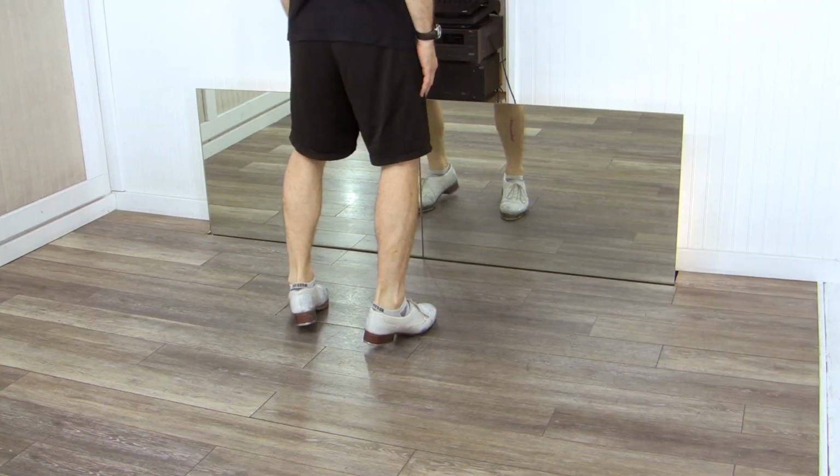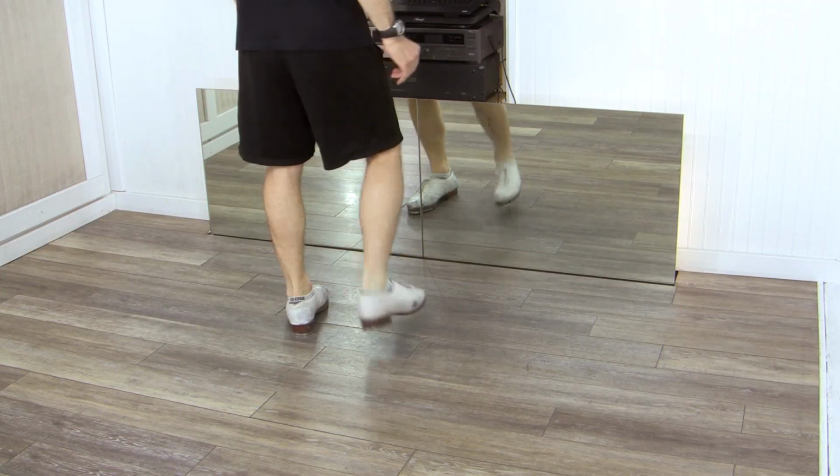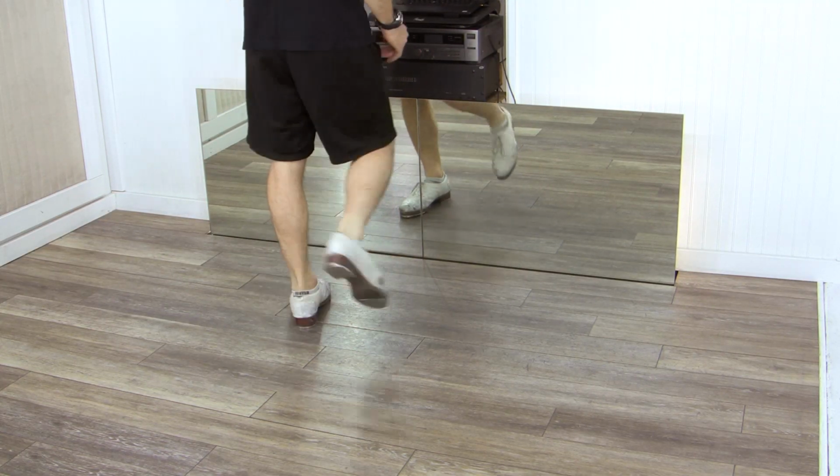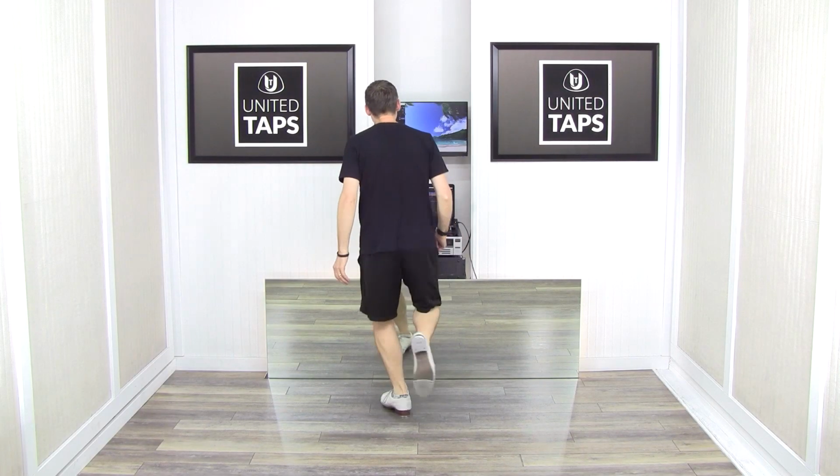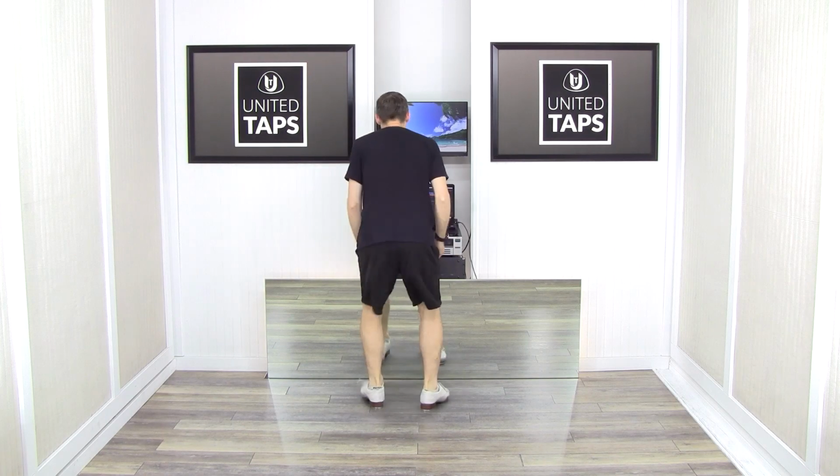1 E and 2 E and 3 E and 4 E and 5 E and 6 and 7 E and 8 and. From here, toe, heel, toe, backwards cramp roll. Toe, heel, toe, backwards cramp roll. Same thing faster. 5, 6, ready, go. 1 E and 2 E and 3 E and 4 E and.